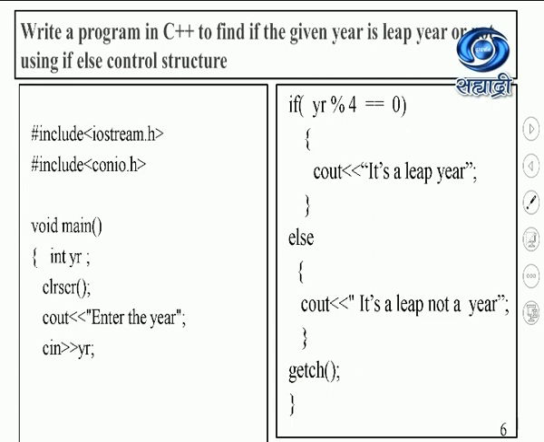So if I've put 2000, yes, it is going to be equal to 0 and I say it is a leap year. If I say 2001, then the remainder is 1. So is it equal to 0? No, it is not. So it is going to come to the else part and say that it is not a leap year. So if-else, again, is branching and only one of the two blocks will be executed depending upon whether the condition is true or false. So if this condition is true, this block is going to be executed. If it is false, this block is going to be executed. Then I stop the main.